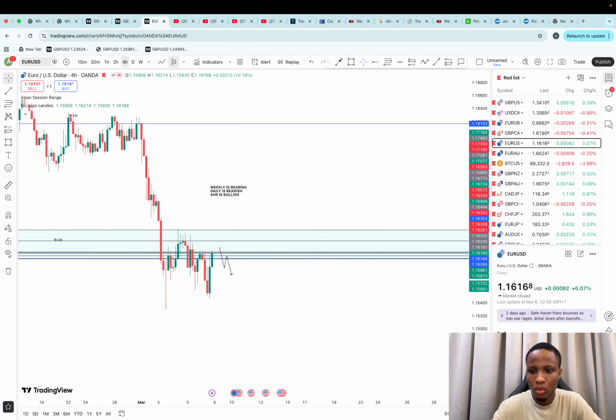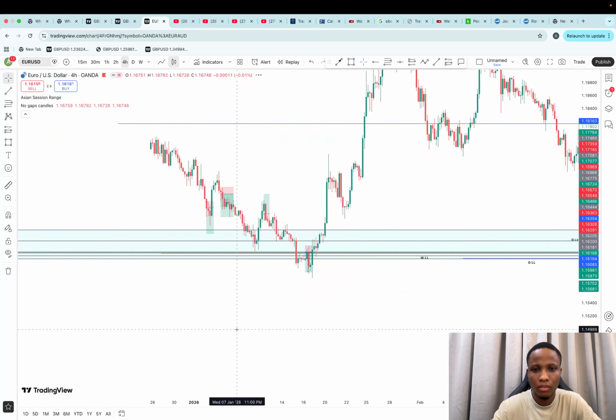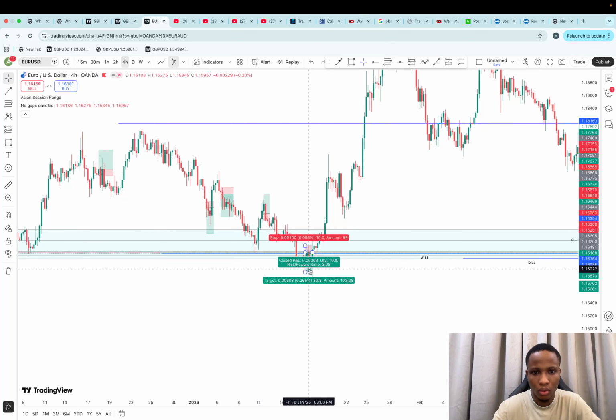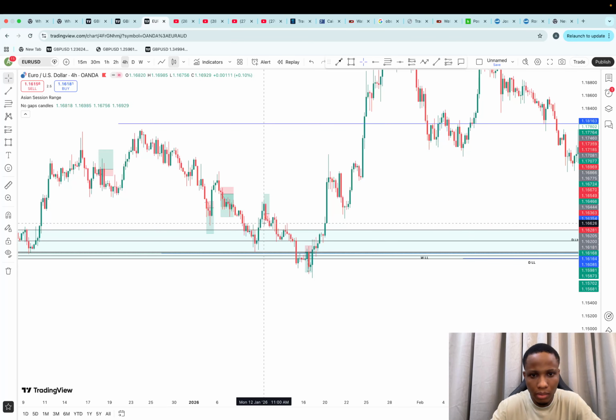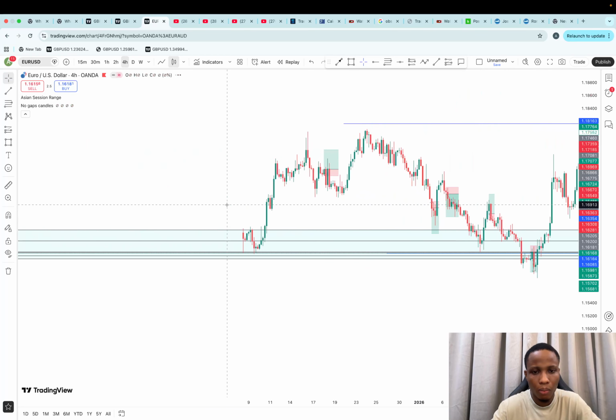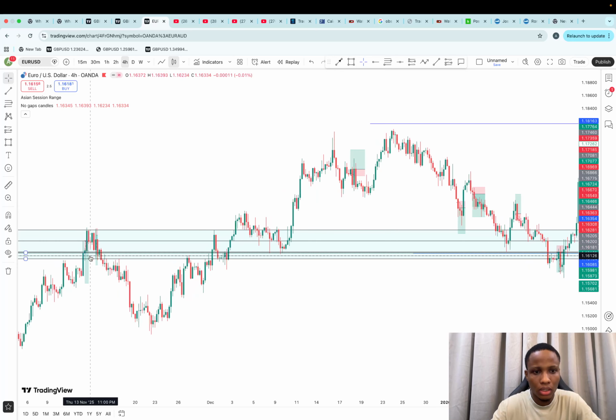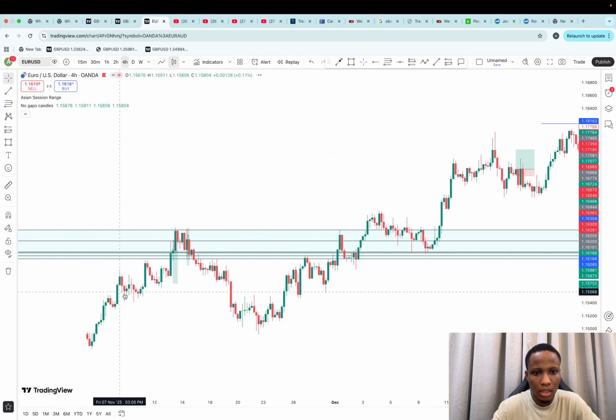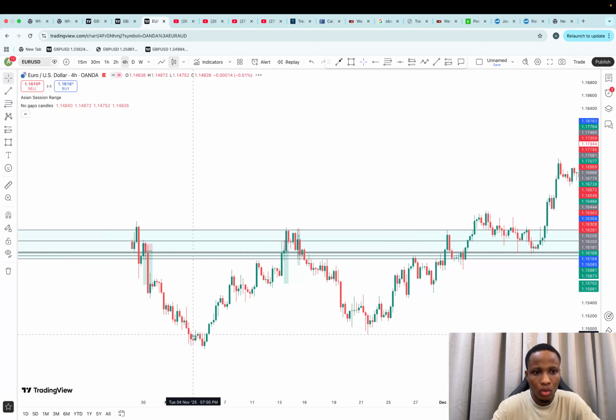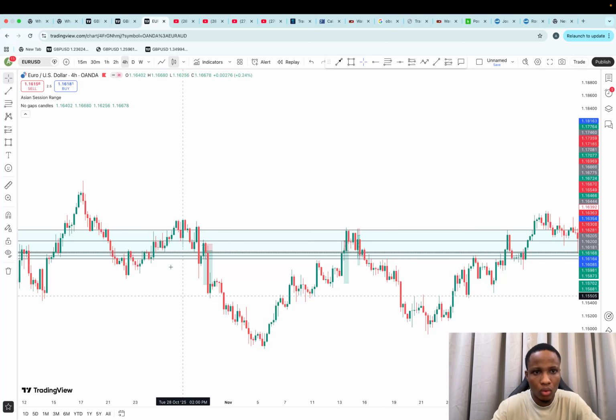And mind you, Euro USD, I've sold this market a couple of times at this zone, at this level. I sold here. I think I tried buying here. I sold at this point, sold at this point. Sold twice here, one stop loss, one win. Sold here, using the 2 hour entry.